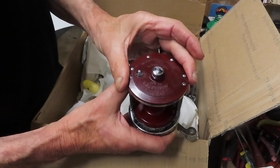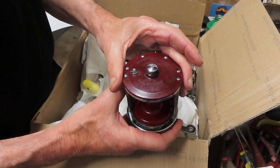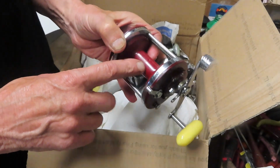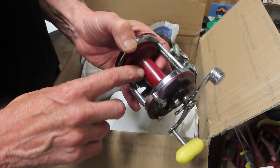Okay, Penn Jigmaster 500, burgundy side plates, circa 1970s. You'll find the early ones had the black side plates. You find the later ones had the burgundy side plates, right in the 70s. This has got the wider arbor in the spool. That's kind of a line saver.